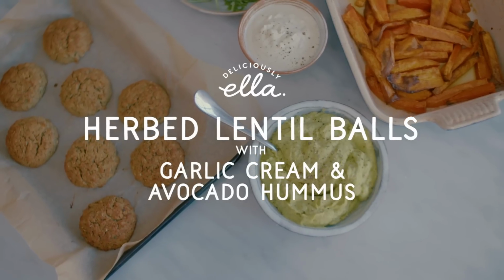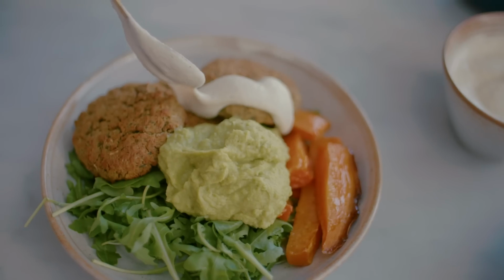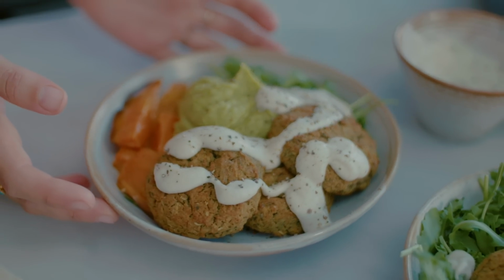Today's recipe is herbed lentil balls, which we're going to serve with a garlic cream, and then my dream dip, which is kind of half guacamole, half hummus. What is not to love? The only thing is you just need to soak some cashews beforehand for the garlic cream.